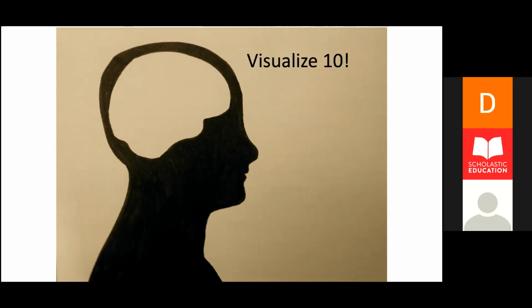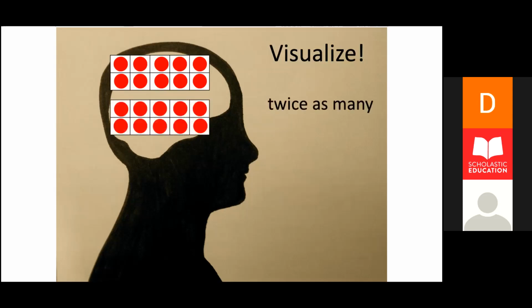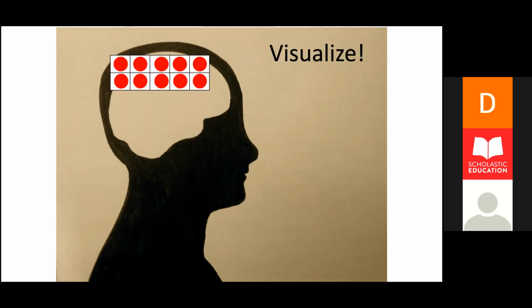This spatialization carries off into number. We may want them to visualize 10 using their 10 frame experiences rather than seeing 10 as 1, 0. We may say twice as many. We want kids to realize that 20 is double 10, not just bigger, but double, and that 5 would be half as many. So visualization is something that we want to build into the program, and I do that a lot in Math Place using math talks.